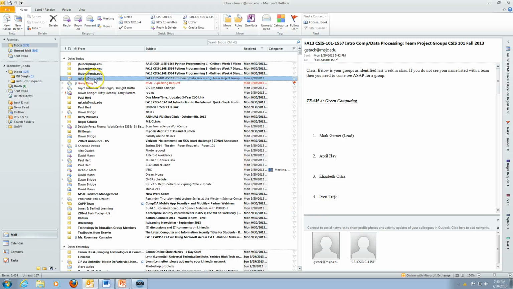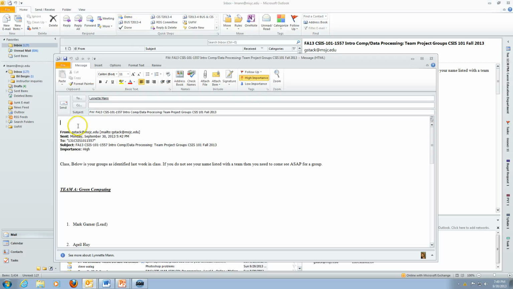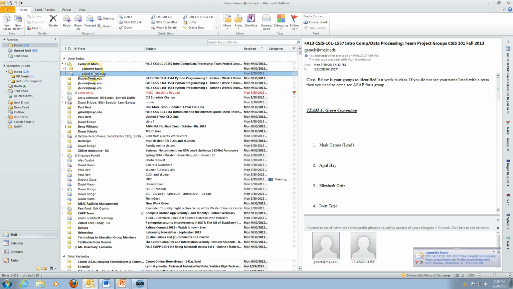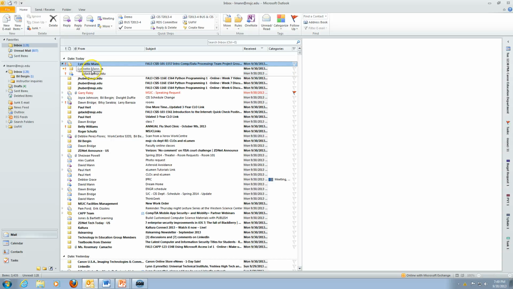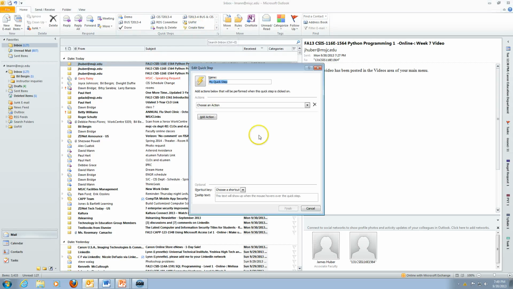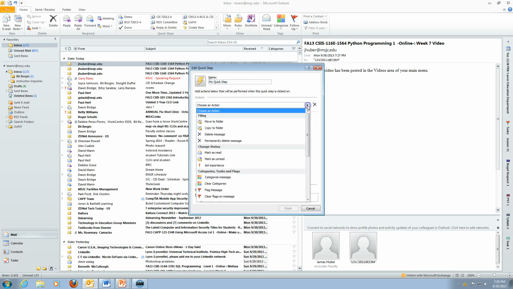I'm going to finish. So I've selected an email, and I'm going to click demo, and lo and behold, it's going to send to me with high importance, and I send it. And there it is. Kind of neat. These quick steps are very quick and easy. I can also, let me delete that one because I don't need it. I'm going to create one more, and this time I'll just leave it as that, the quick step.